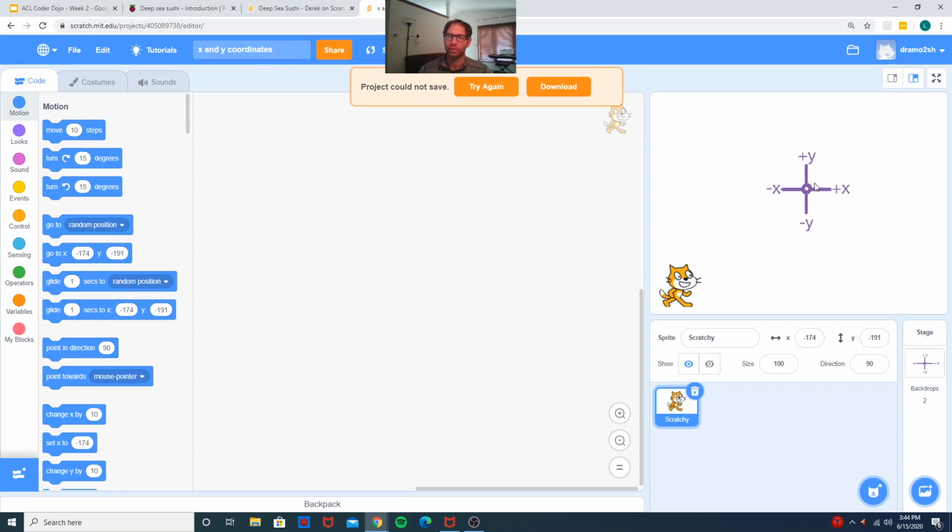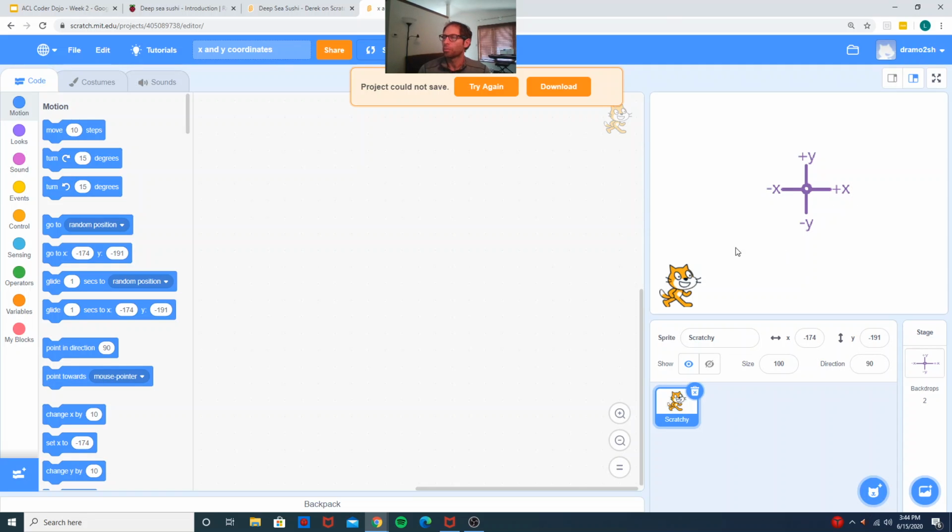And I have a little graphic here that I just loaded so you can get a little visual. But if you look closely, there's a cross going from left to right, or horizontal, and then the other part of the cross is going up and down, vertical. And if you notice, there's a minus Y and a plus Y on the vertical line there, and then there's a minus X and a plus X on the horizontal.